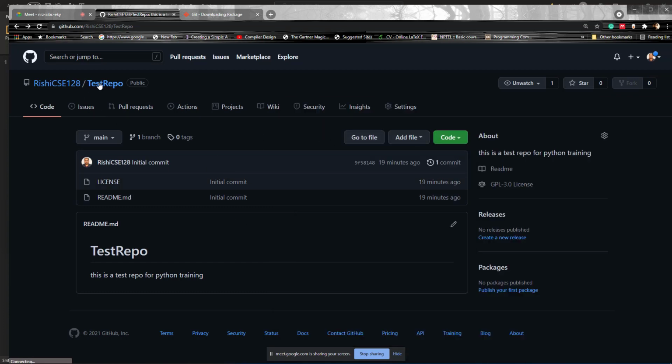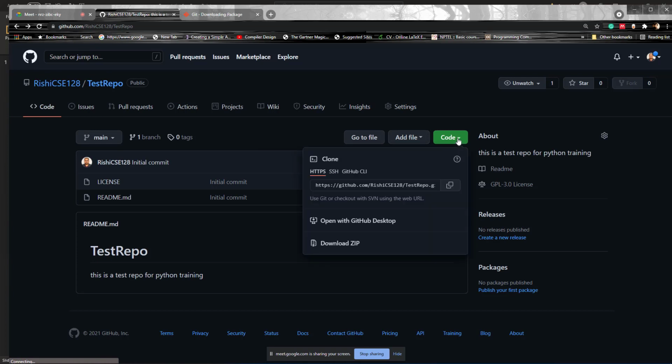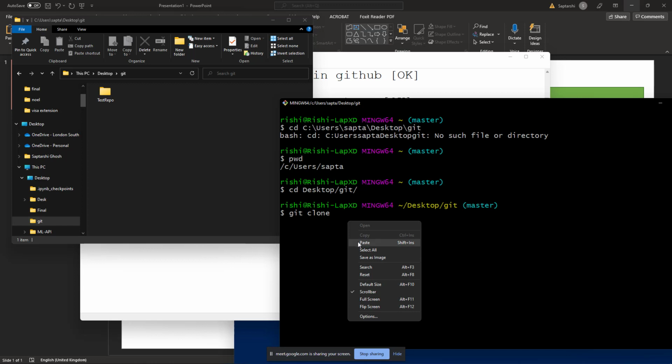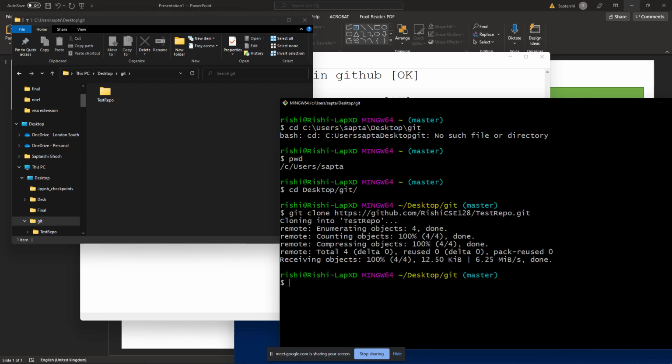Yeah. So if you go to your repo, click on the code button, and from this pop-up, click on this double squarish button. This will copy that whole thing. Now to paste it, normally in Windows, if you right click, it pastes automatically. So I'm removing everything from there. So git clone, and if I just right click paste, it will do the same thing. Since I already have this folder, it's not going to create a new one for me. But if you don't have it, and if Git is not recognized by PowerShell, you can do it this way.